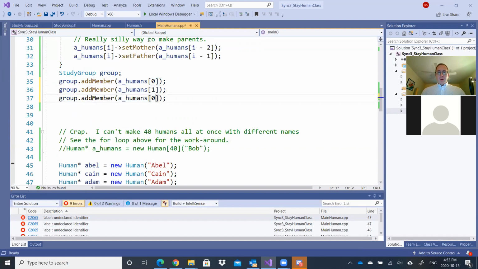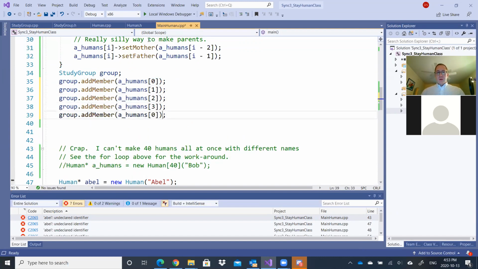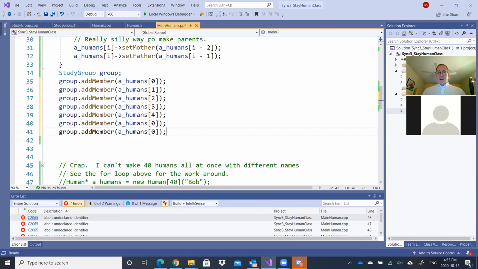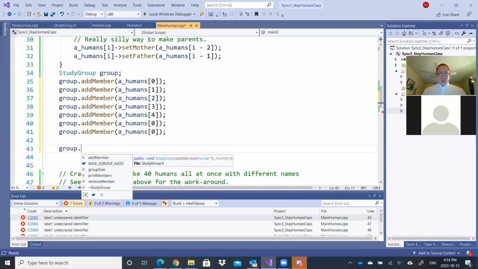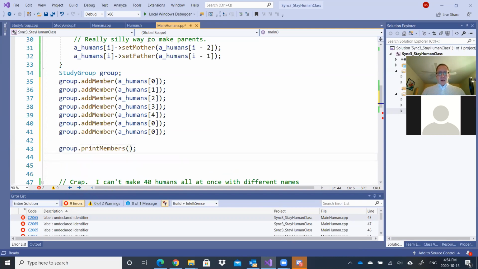Let's add a couple more people in here. 1, 2, 3. Let's put 4, and let's try and add 0 again. And then what I'm going to do is say group dot print members, and then group dot remove member and humans at position 3.